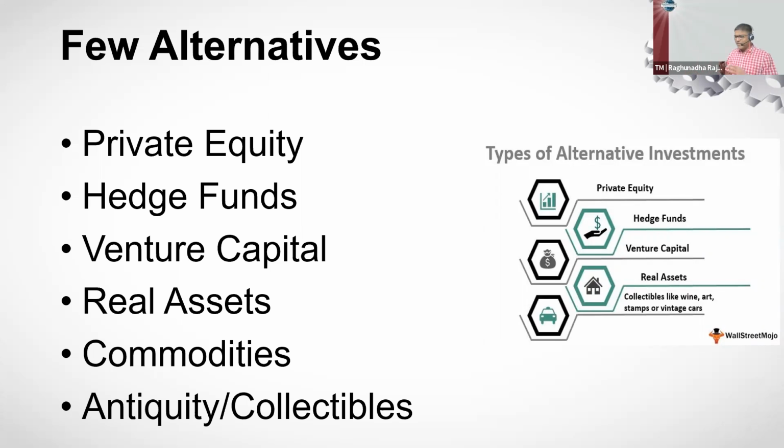Real assets are where you talk about gold, silver, or when you go and buy some land, or anything depending upon that. Commodities, and then antiques and collectibles, something like when I collect coins or antiques and deal in them too. So that is a kind of entrepreneurship in itself. Today, it is rated the fourth alternative investment across the world. We'll deep dive and talk about them as we progress into the meeting.